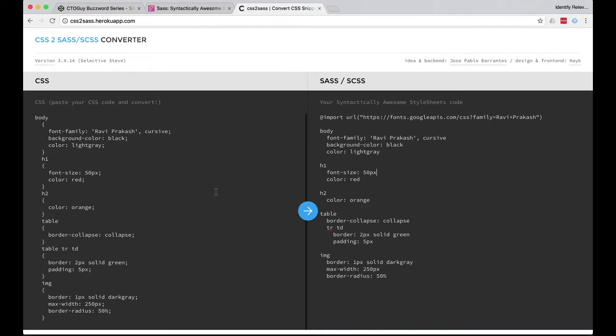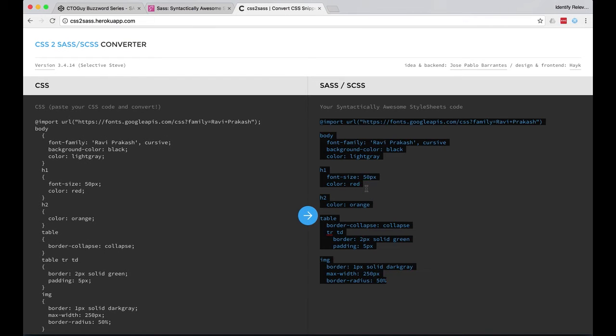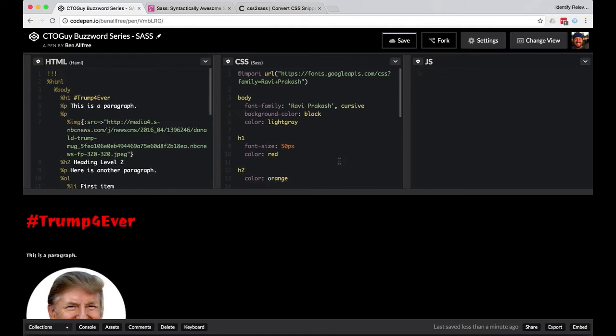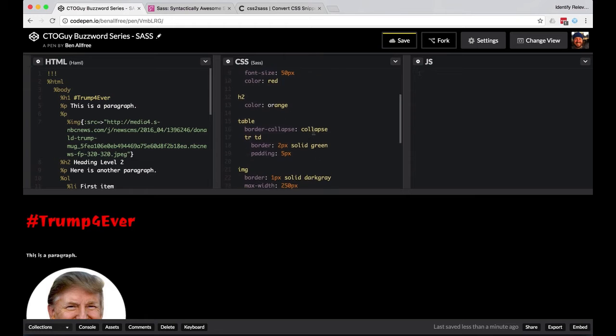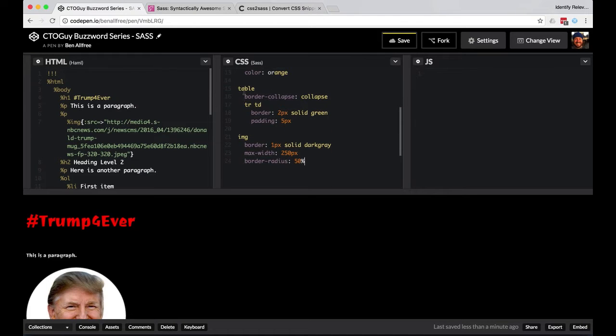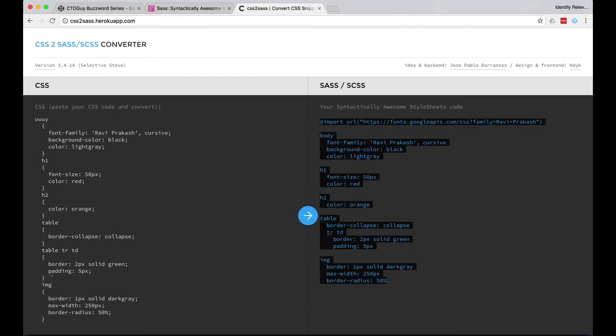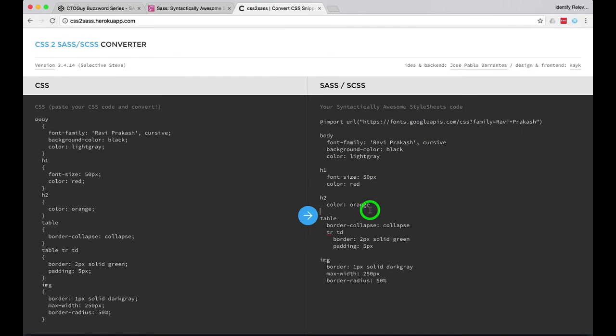Sass, you can see, is a much more compact representation. Let's paste that back into our CSS. And we're looking beautiful once more, but now we have some time for some fun stuff. You can see that it's doing some nesting for us. This is really nice. Instead of using those curly braces like we saw before, let's look at the differences here. Instead of using the curly braces, it's using white space.